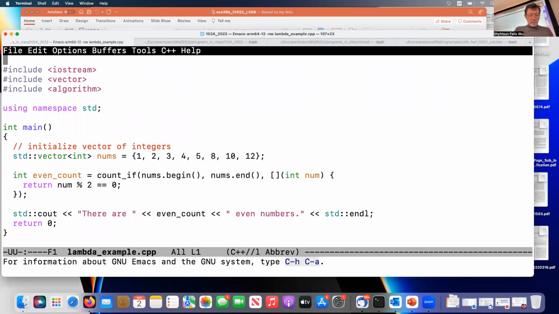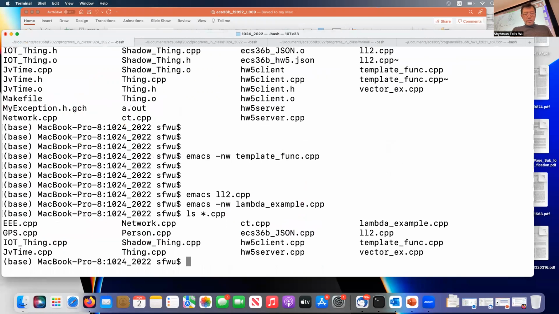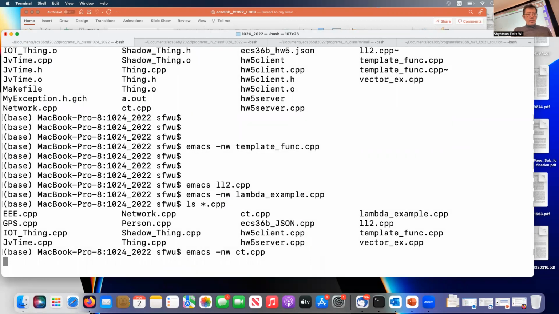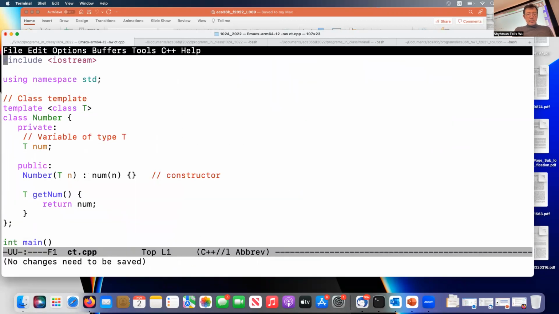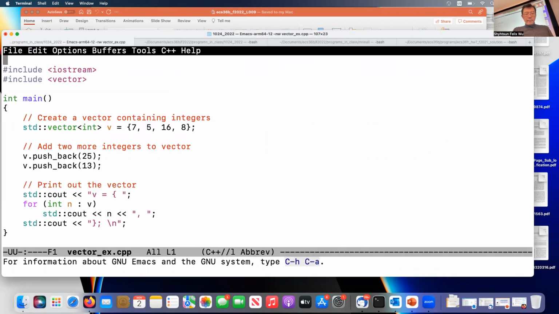No, this is not the code I want to show you. I have too many code files.